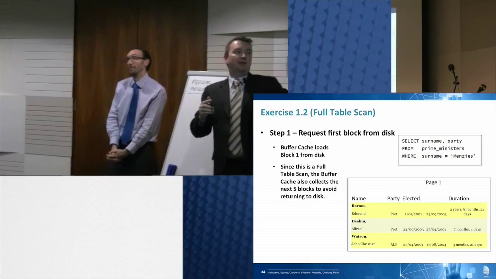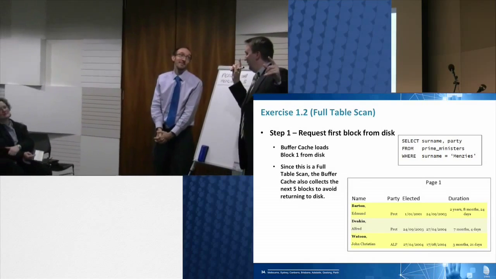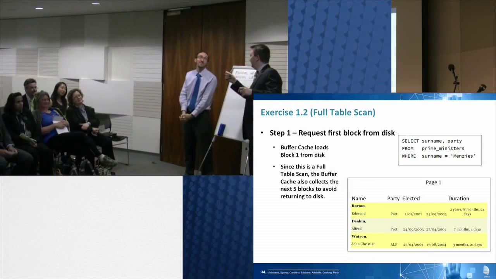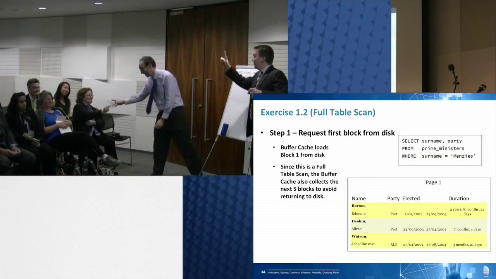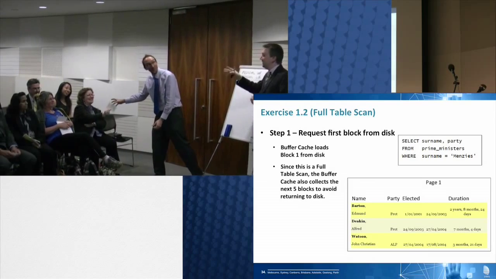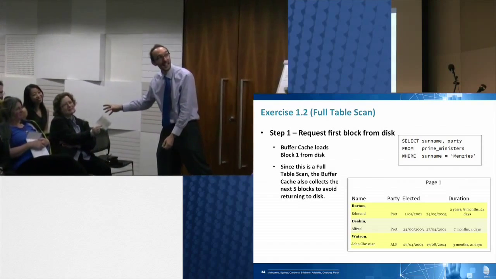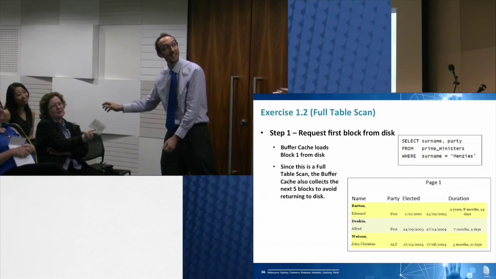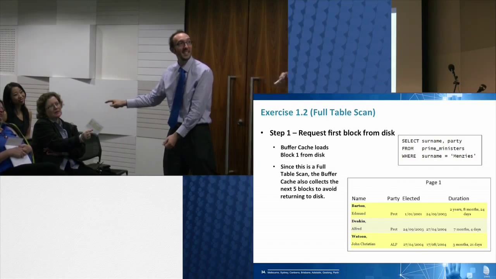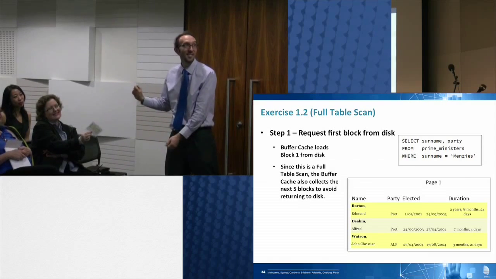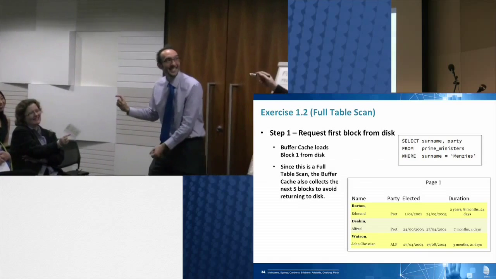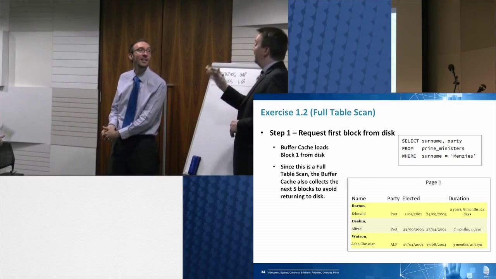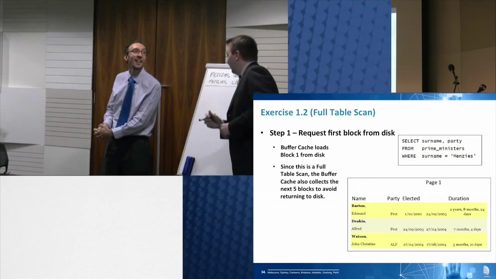Great. So, buffer cache, slowly, not in Oracle record time, could you please go and get block 1 from the disk for me? Stop! Because this is a full table scan, buffer cache, by the way, this read that you're doing from the disk is a full table scan. After I get you to get block 1, I'm just going to keep on going. So while you're about it, when you get block 1, even though I'm not asking for it yet, could you please be a bit clever and get blocks 2 to 6 while you're about it?